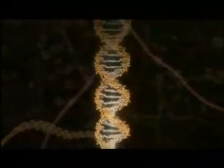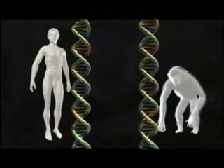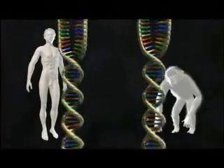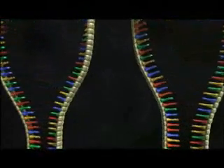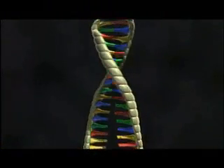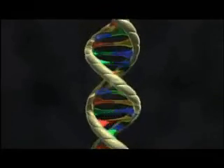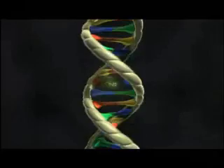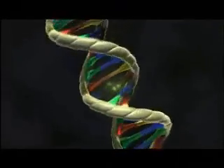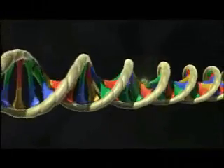In the early days of DNA research, a double strand of DNA was extracted from each species to be compared. When heated, the strands split apart. When the single strands from each creature were put together and allowed to cool, the two always combined to form the familiar double helix. The degree to which the strands mated successfully was a measure of their similarity. It turned out that human DNA and chimp DNA combined almost perfectly.